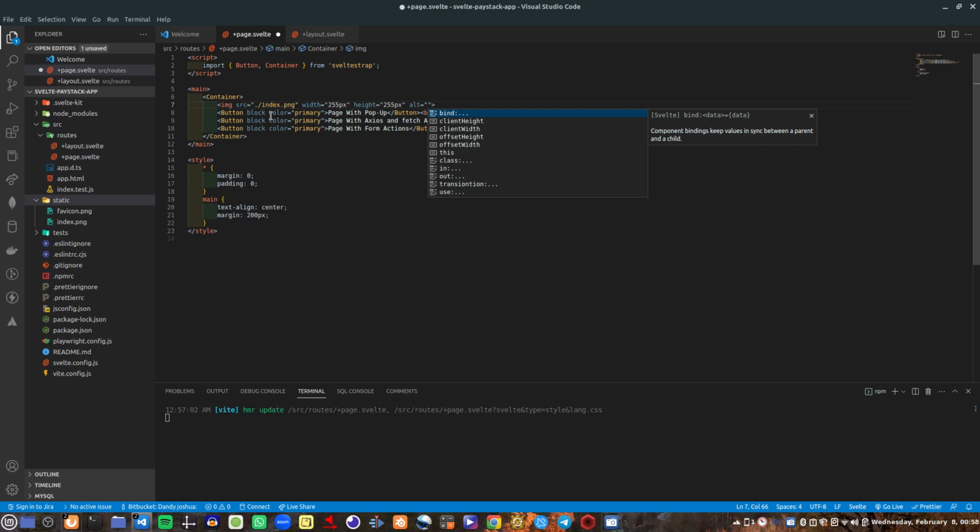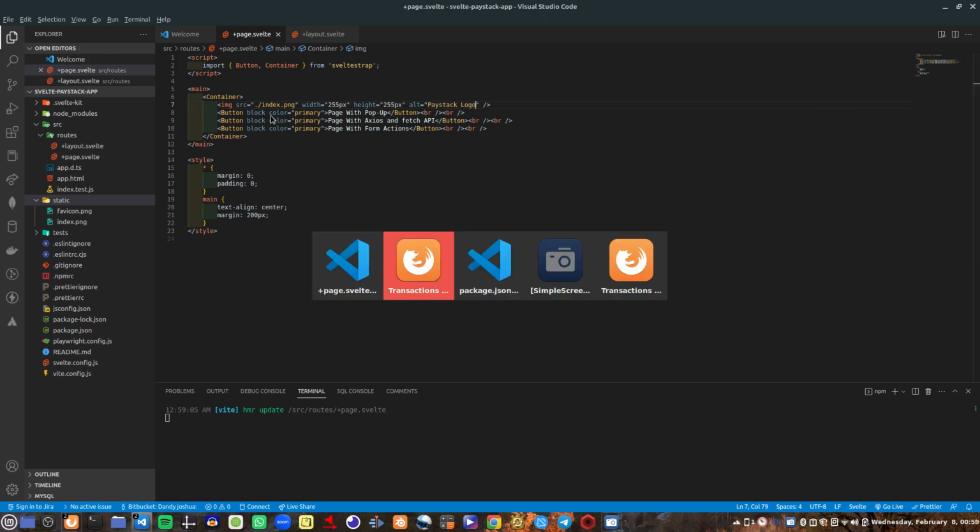So what will be alternate? Alternate is usually for sites that probably don't have the ability to load up the image, or maybe the image takes time to load and for some reason it cannot be loaded. The alternate attribute is what's going to give someone that sense of knowing, okay, this is what's supposed to happen here. So we'll just say Paystack logo. Let's see how it goes.